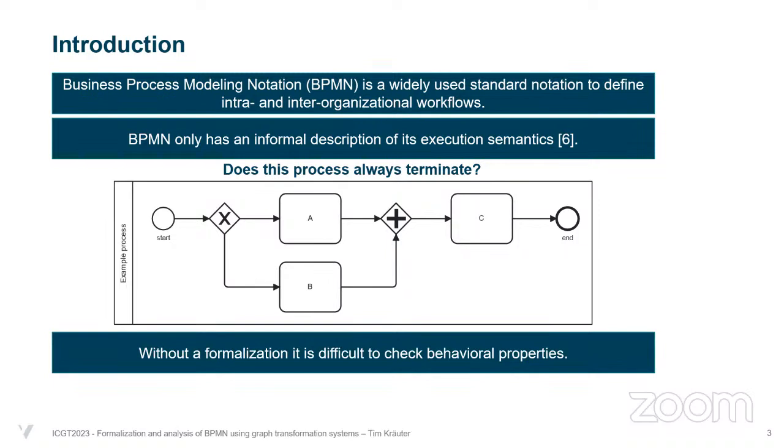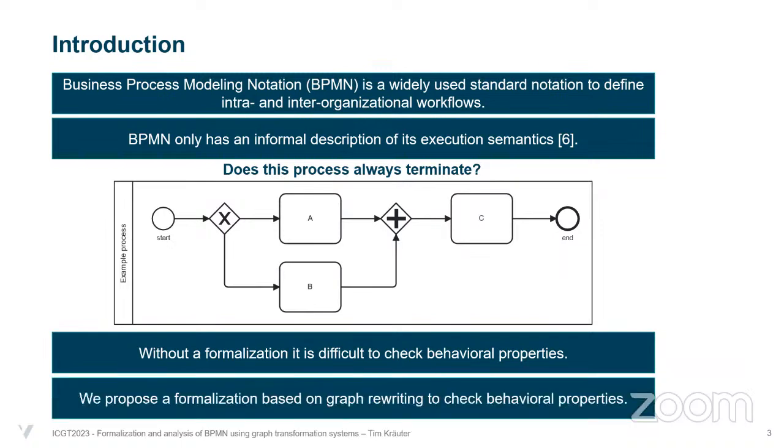Without the formalization, it's of course difficult to check these behavioral properties. You could try to write some test cases, but there's always the question: do you really cover all possible cases? With the formalization, you can really run model checking. That is more or less the idea. So BPMN is very widespread in industry, but it is used without checking general properties like termination. You could also think about domain-specific ones, saying, okay, if someone opens an insurance, then the activity saving the insurance in the database should be executed.